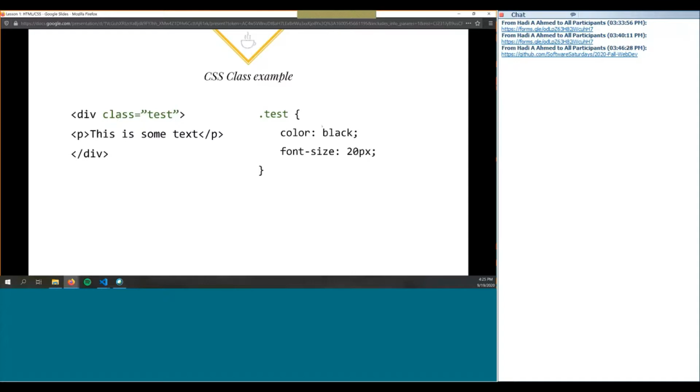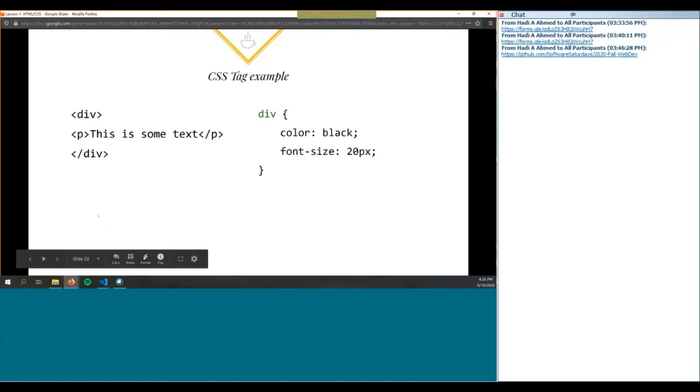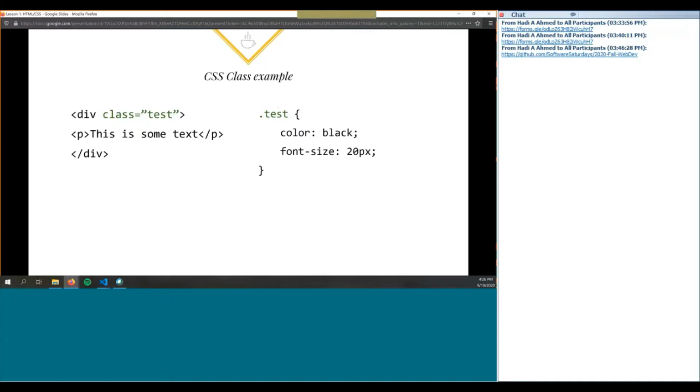The reason we do this with a class: maybe we have two divs. We have one div here and then another div below it for something else. We only want to change the first div. So we can use a class to only modify certain parts of the HTML code. Before, we had to modify every div in this example. If we had two divs, they would both have the exact same formatting. But if we have this class-based div, we only modify the div with the class equals and then the name of this class.